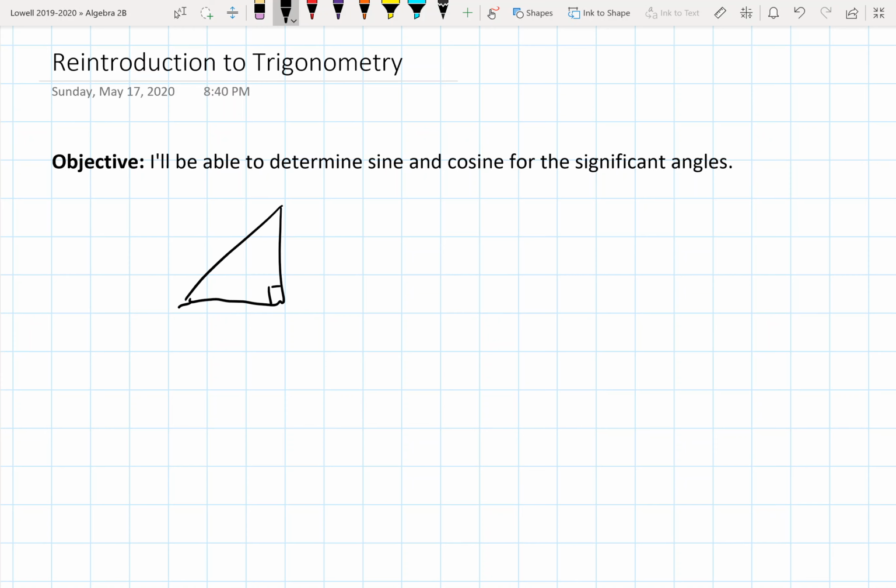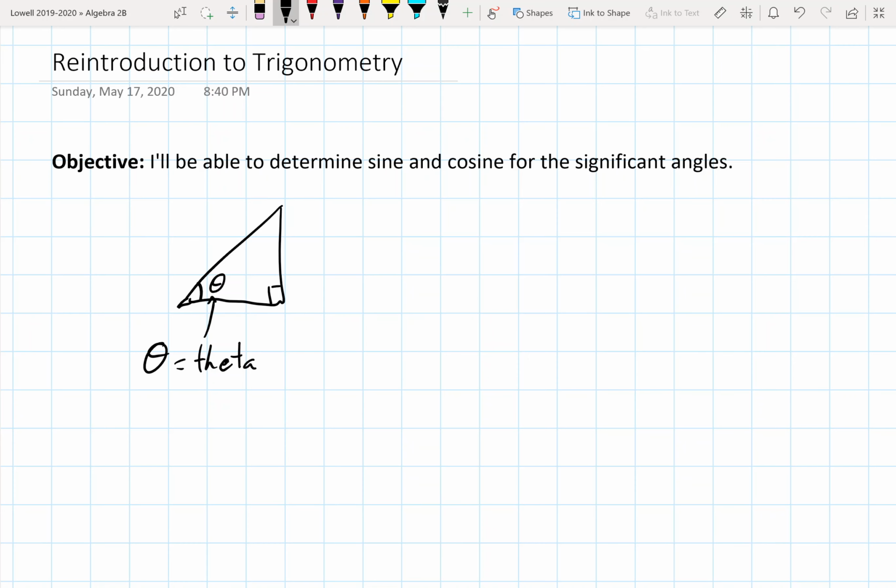I'm going to pick one of the angles, and usually you just pick one of the angles and then everything is calculated for that angle. Here's what I mean. This angle, I'm going to call it theta. That symbol that I just drew is the Greek letter theta. I believe it's lowercase the way I've drawn it. Theta is just a universal indicator that you're talking about an angle.